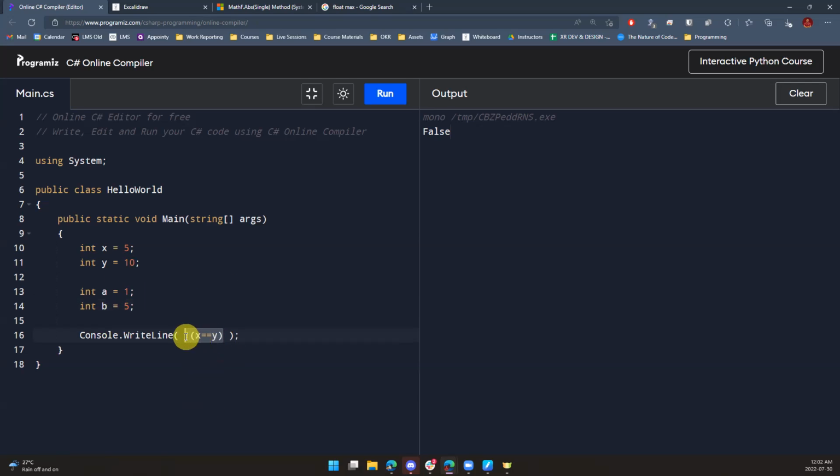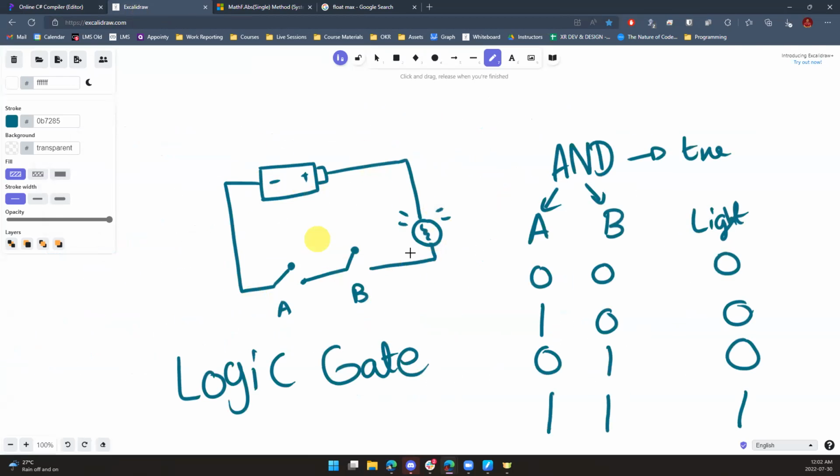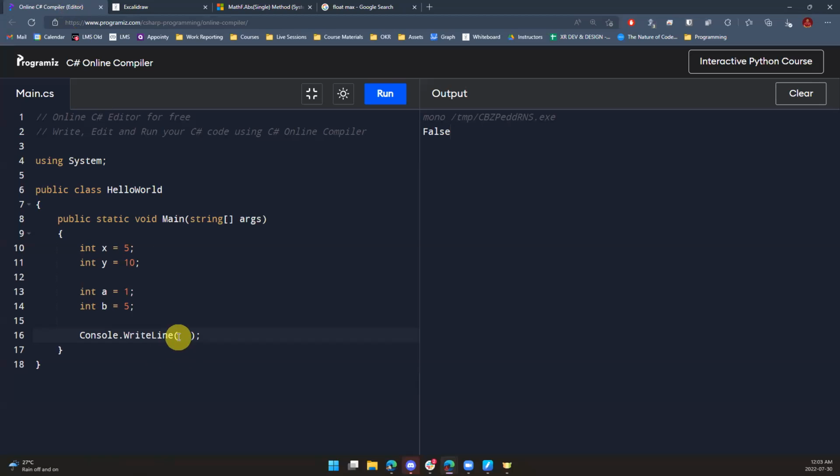Okay, so now we talked about just one operation. But now let's combine two operations and check it like this. My first condition is going to check whether x is less than y.